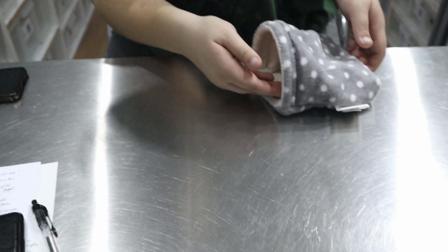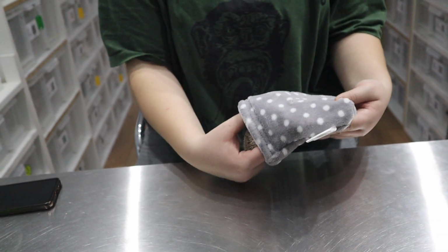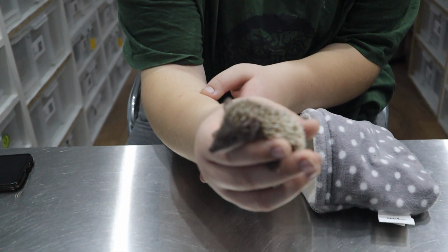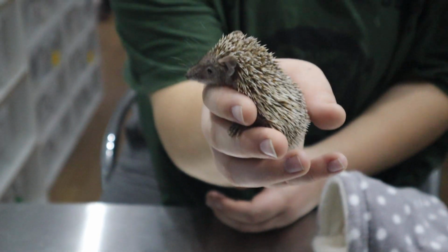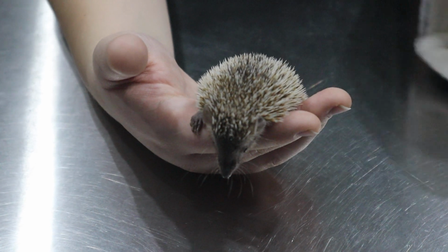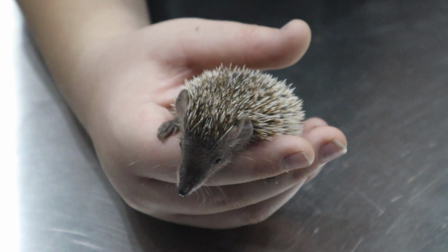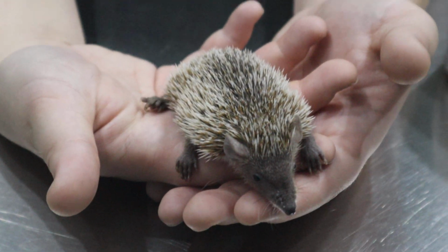Sure. So, what have you got there, by the way? It's just a little pouch, just to keep her warm if it's a bit cold. Oh, so cute! I'm sure a lot of our followers are going to be falling in love with this little fella. Is it a boy or girl? I'm not 100% sure, but I'm calling her her for now. Boys have slightly milkier eyes, don't they? Their eyes are more puffy and their nose is shorter, more square, not triangular. I mean, it looks like a hedgehog, doesn't it? But it isn't. No, it's not a hedgehog.